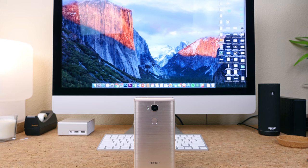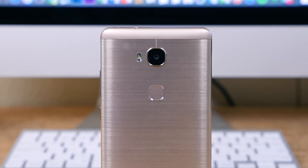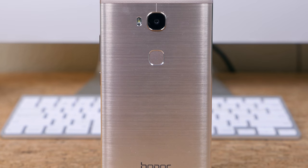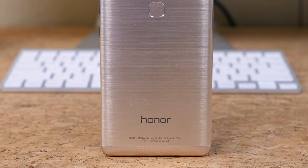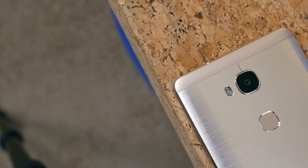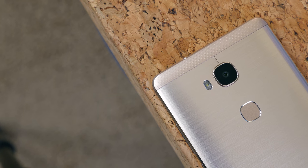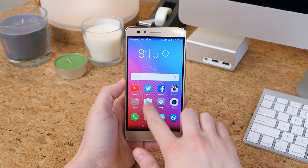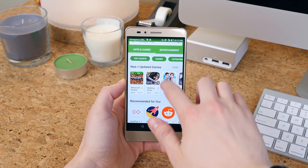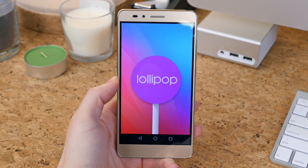The Honor 5X is one of the better budget smartphones to hit the market in the last year or so. The price has dropped to under $200, and for that price you get an aircraft-grade aluminum build, a fingerprint scanner, a 5.5-inch 1080p display, a 13-megapixel camera sensor, and Android 5.1 Lollipop. It even has support for a microSD card, so it could act as a high-end media-consuming device if nothing else. With the robust build alone and the well-rounded specs, it could make for a great gift.